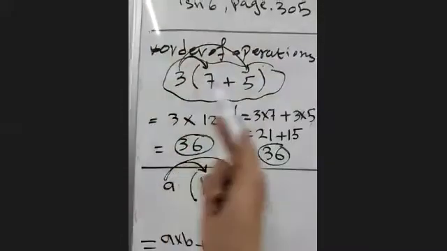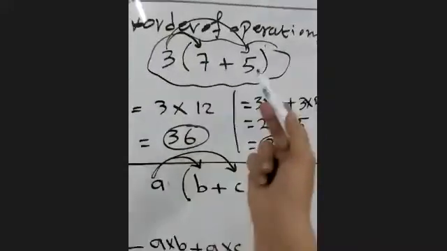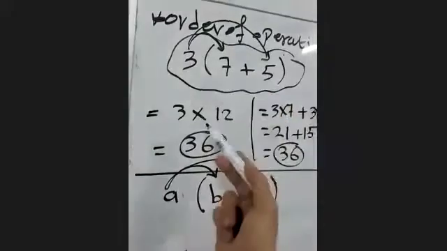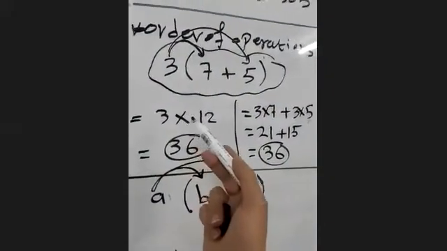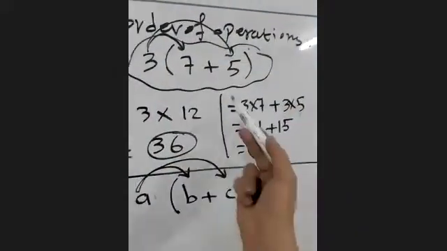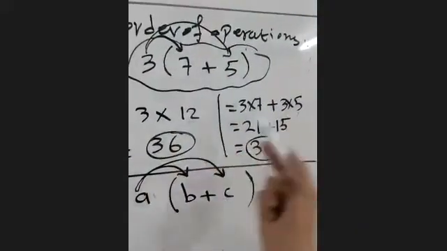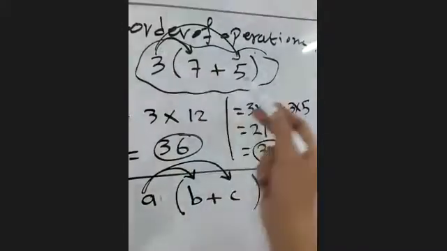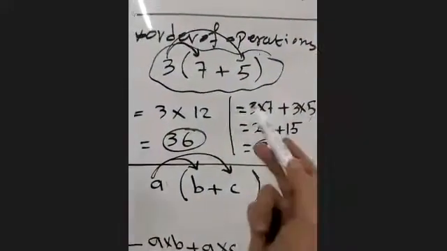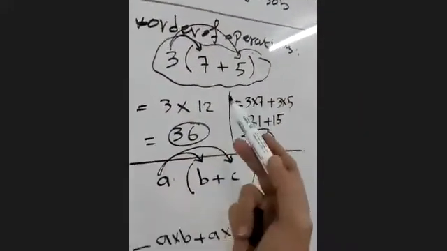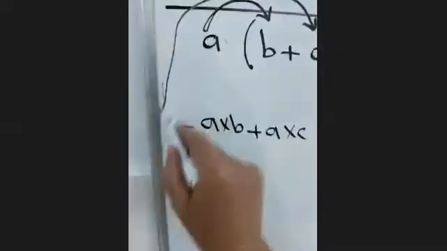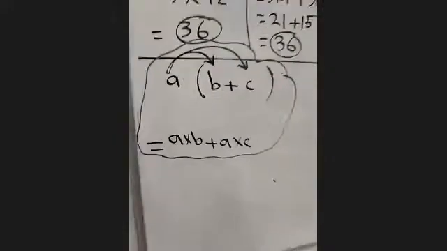So in these problems, guys, we have numerical expressions. So you can add, then multiply, order of operations, or you can distribute 3 times 7 plus 3 times 5. It's up to you. And this is not our problem for today. Our problem, we will deal with algebraic expressions. But this is to clarify the idea for you, that's all. This is our formula here, guys. This is what we will follow in distributing.